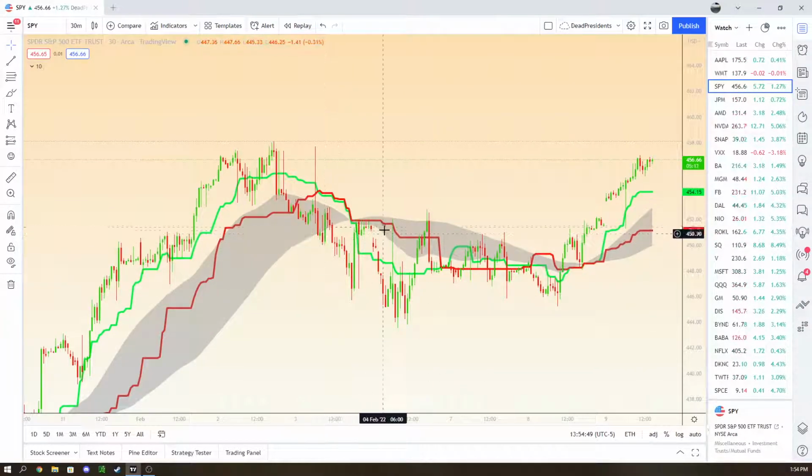You never want to buy or sell when it's just stuck in the cloud like this. You wait for your confirmation, because you can see here the green line comes under, the red line never comes under, guys. You need both lines under the cloud. You can see here it comes under for a second, green line goes back in, too much consolidation here. And then once it finally breaks out here, the green line here, red line's still not over yet, but you could have taken a quick scalp here.